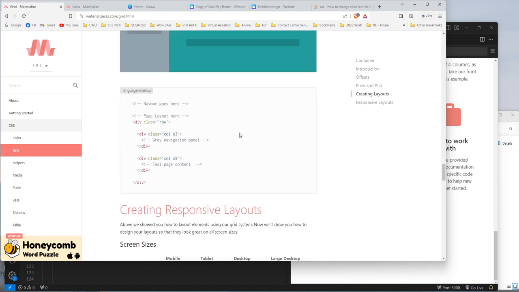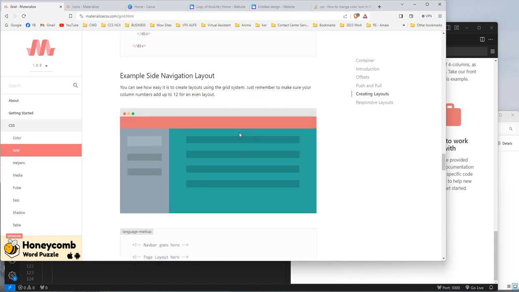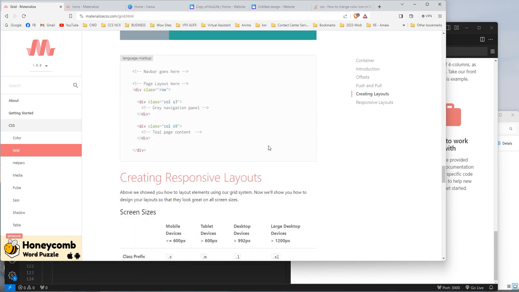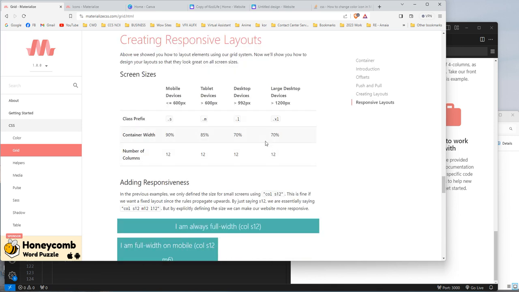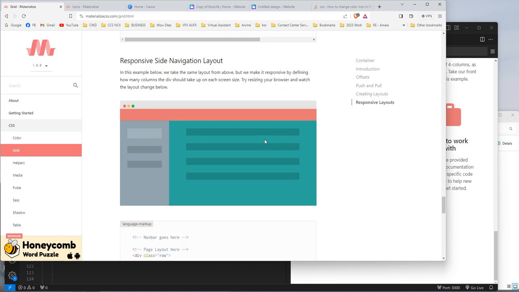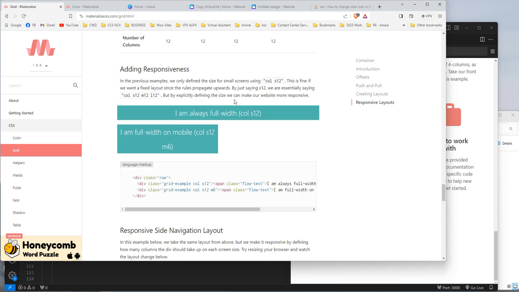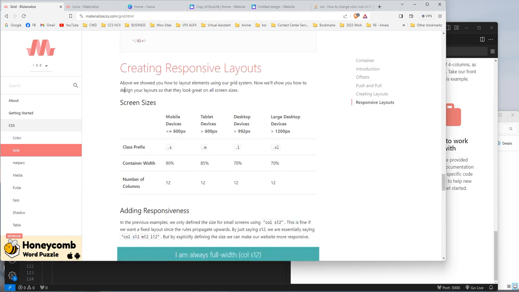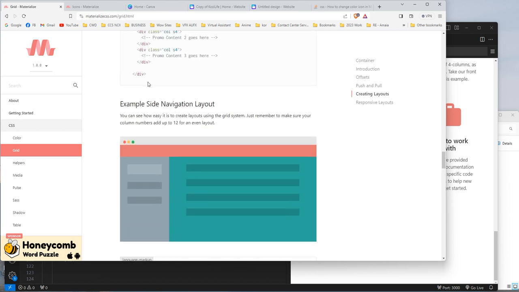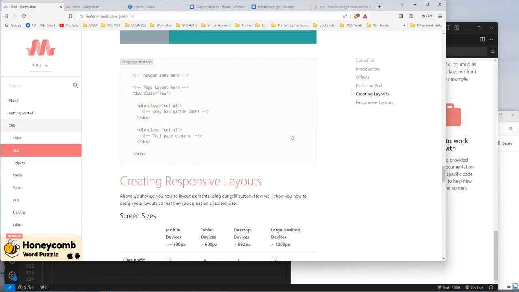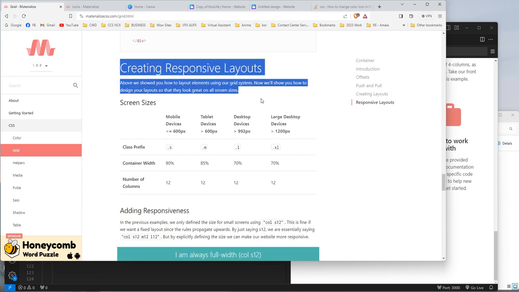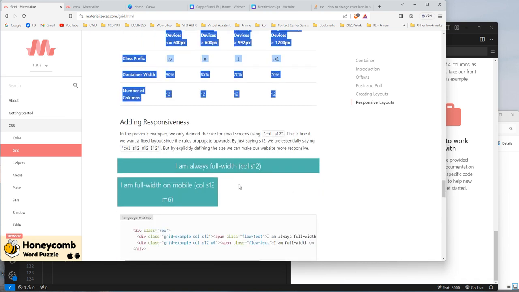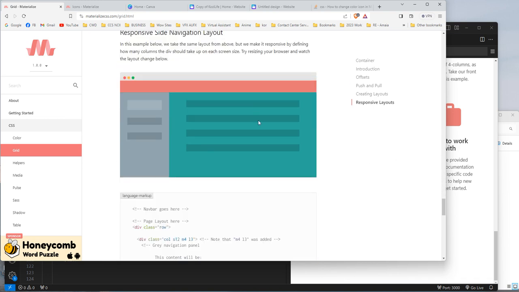And when it comes to example side navigation layout, I don't think we're gonna be copying that. We're supposed to have group activity. Ang kadalasan ginagawa is after ng session, ibibigay sa group itong part ng side nav layout, sa group to itong responsive layout, and all, but hindi ko na ibibigay sa inyo.